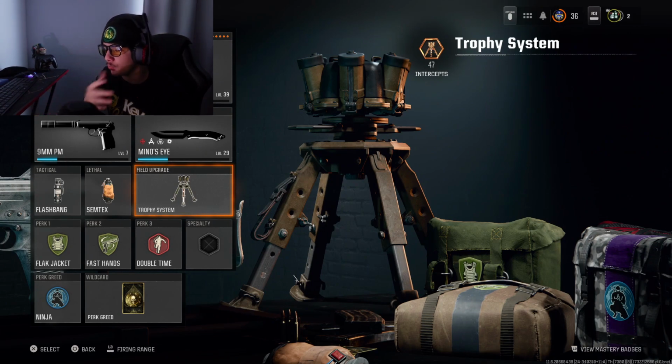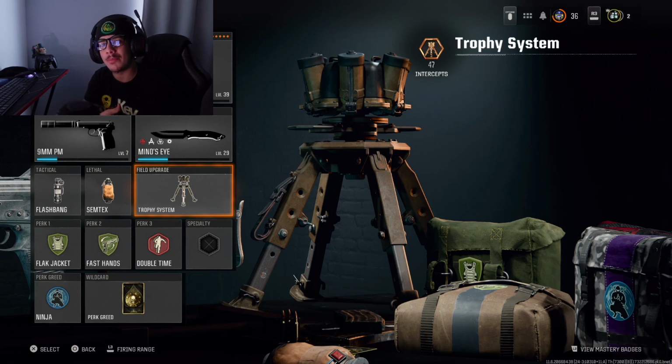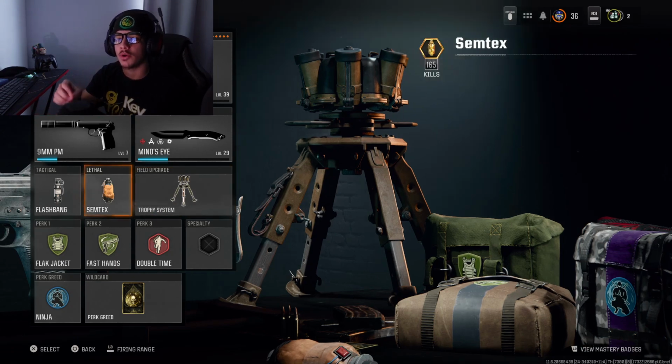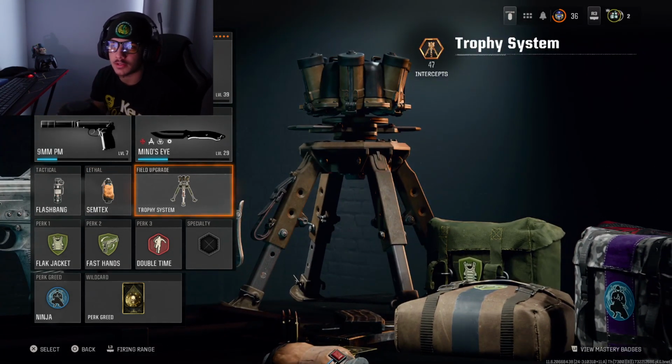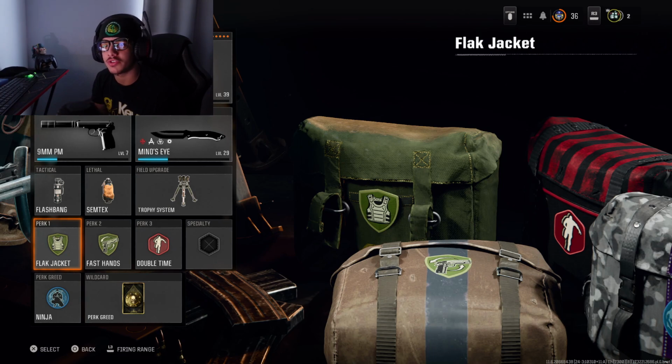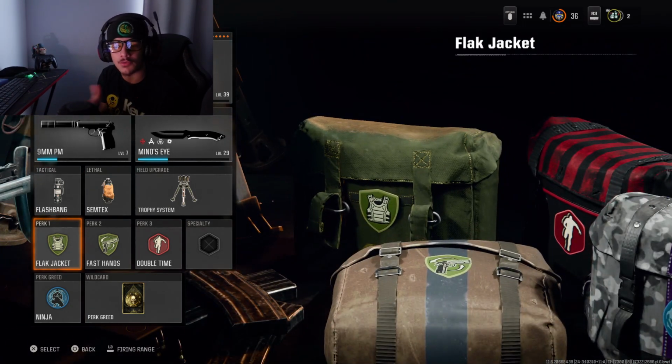Trophy system. The reason I got trophy system instead of assault pack is because all three game modes you're going to be playing have some sort of bomb or location they need to be where people are going to be throwing tacticals or lethals in that direction, and you want the trophy system so it doesn't affect you. A lot of people seem to throw more semtexes and grenades than they do concussion and flashbangs. It might differ from different games that you might play.